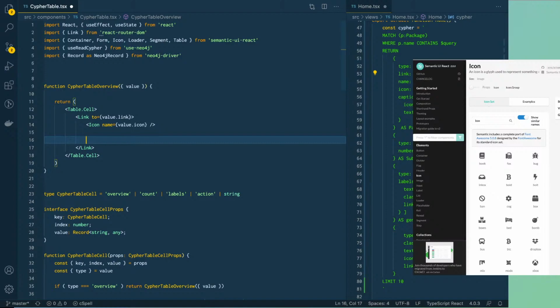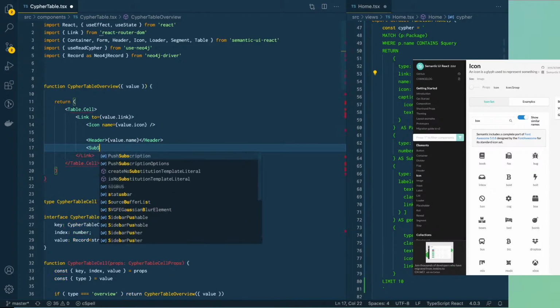And then I want a header. Inside there, I want value.name. Is there a subheader?